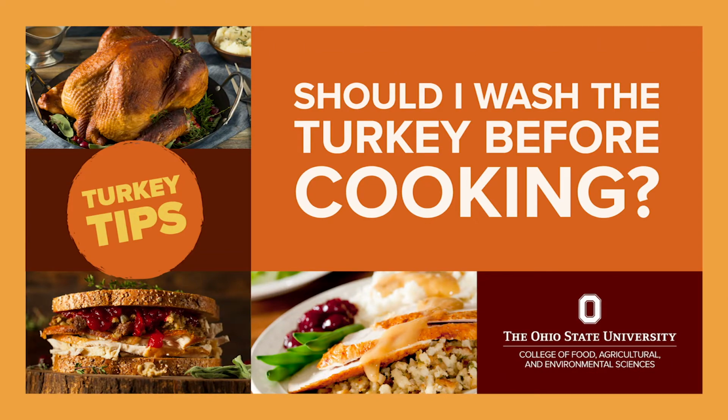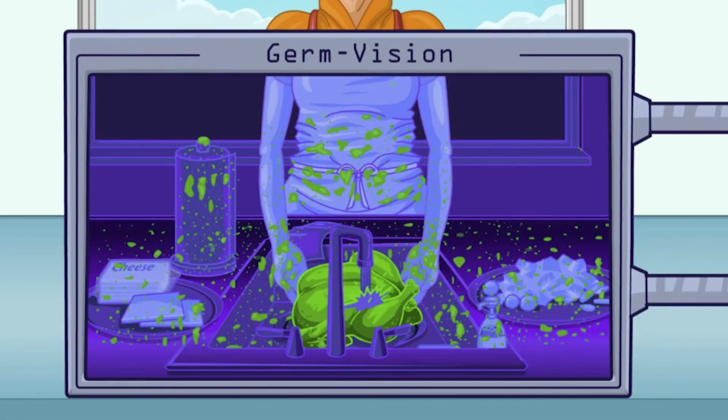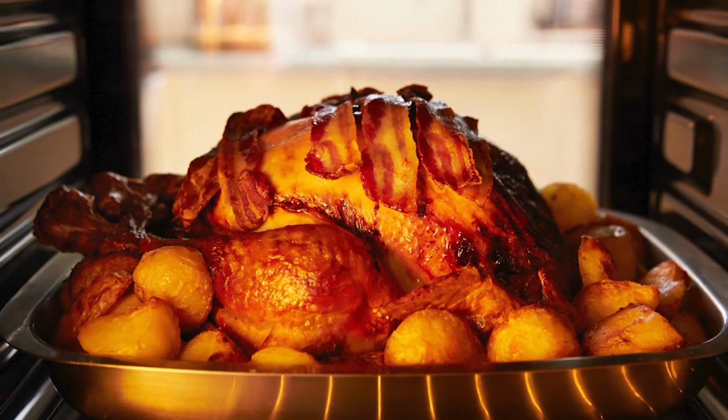One of the questions that I often get is, should we wash the turkey? Food safety experts and USDA don't recommend washing your turkey, because if there is some potential harmful bacteria, you run the risk of spreading it to your kitchen sink, sponges, paper towels, and so forth. The best recommendation is that when you remove the meat product from its package, you take it straight into the pan. That way, when you set your roaster or oven at a minimum of 325 degrees Fahrenheit, we stand a better chance of destroying the bacteria.